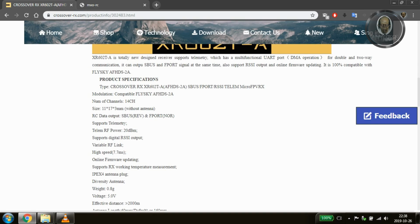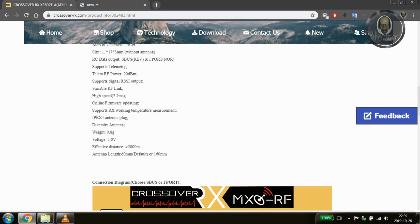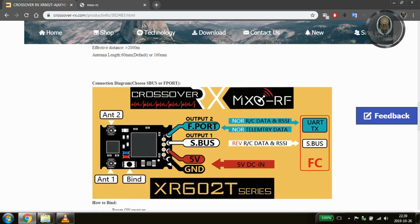So they have also, as you can see, S-Bus and Fport, RSSI, telemetry. Here is some basic or more advanced information. The range is 2000 meters. I don't know if I can get into that range with my FPV, but I'm able to change the power output of my FPV transmitter and probably get to that range, but mostly if something happens, it will be quite hard to find it.